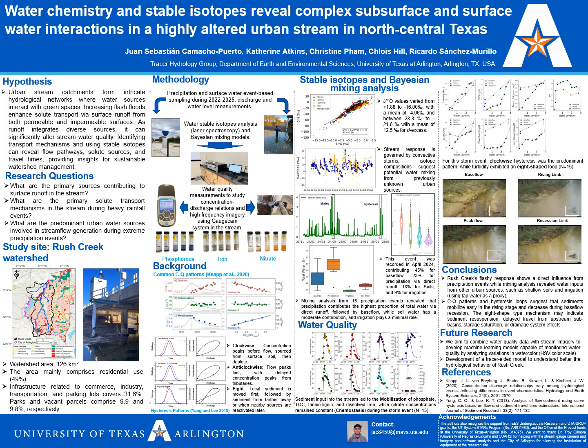The 8-shaped mechanisms might indicate sediment resuspension delayed from upstream sub-basins and storage saturation or drainage system effects. As future research, we aim to combine water quality data with stream imagery to develop machine learning models able to predict water quality parameters based on the color of the images. We also aim to develop tracer-aided models to understand the hydrological response of Rush Creek.